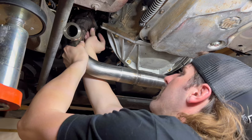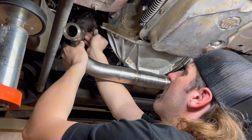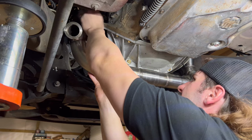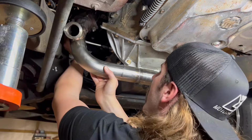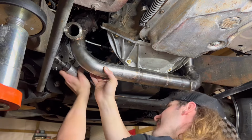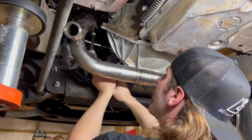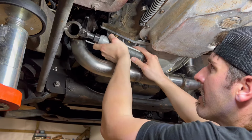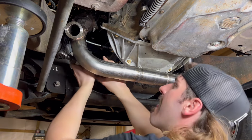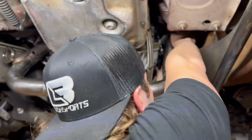Go ahead, install my bolts. Go ahead and install my nuts. Had to crush off gas. Look like it's on the money, yeah? I can't really complain about this.